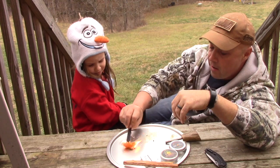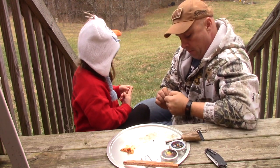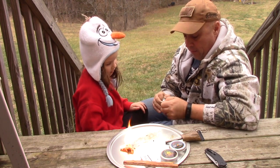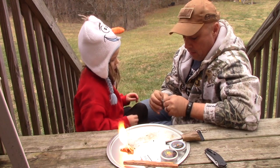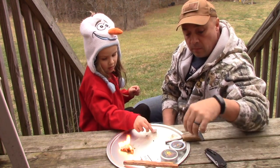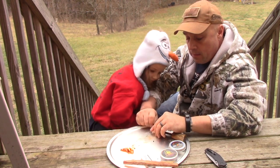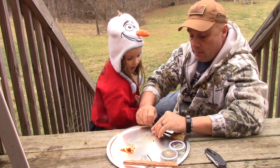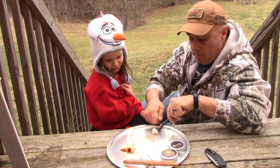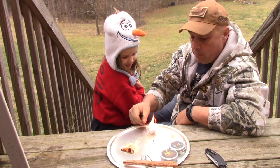It's okay, honey. It's just a little bit of wax. Now we've got a wet fire. These things fire up great. If any of y'all have ever used them, they ignite pretty good. They light when they're wet. It's wax. Kind of get some little pieces there. You can see that lights up really fast.